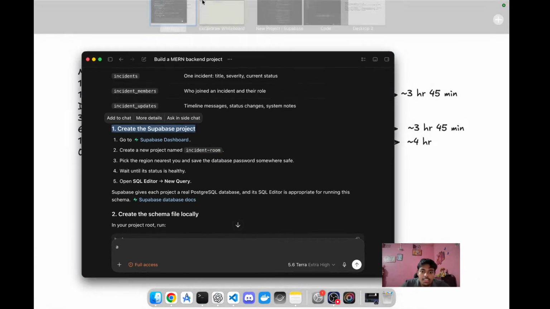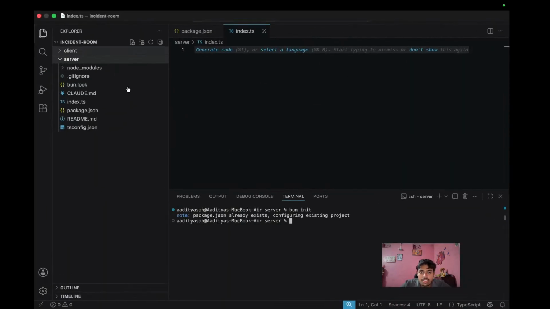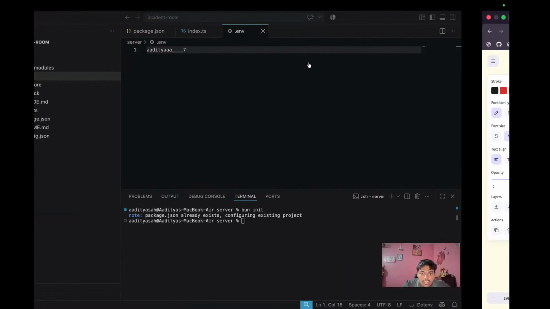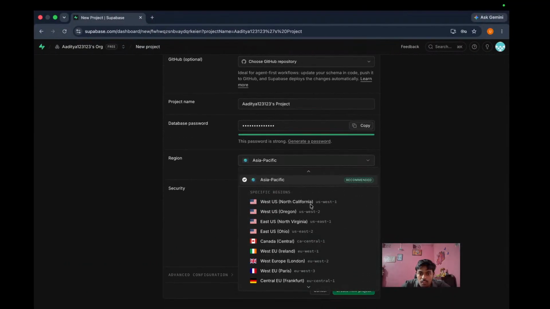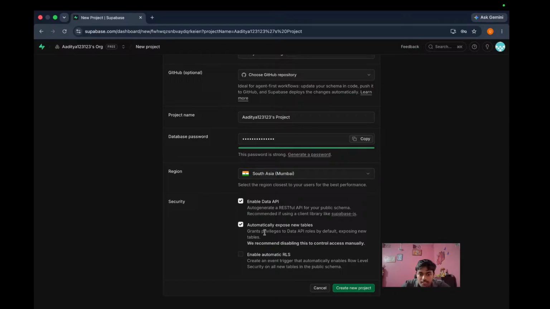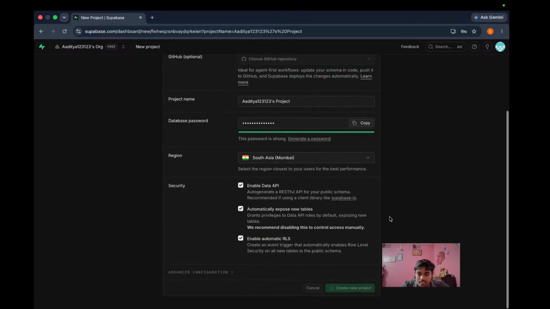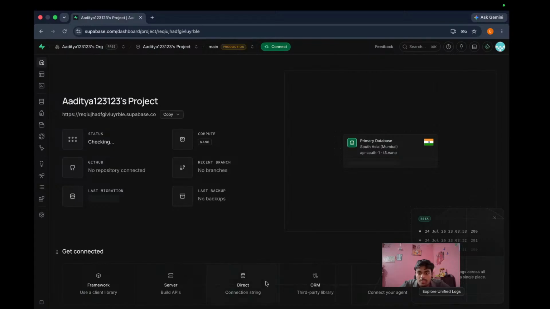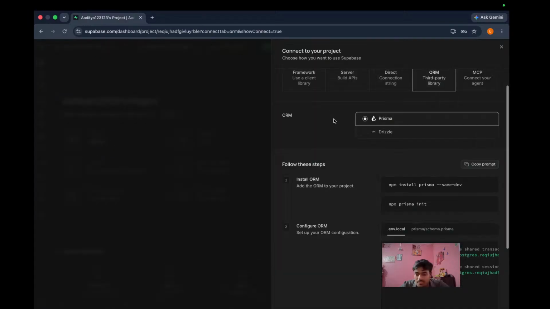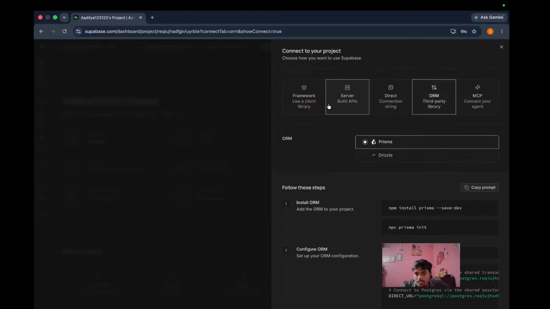We'll create an env file. There isn't one yet, so we're going to create an env file, and this will hold the password. Then we choose the region, India, and enable RLS, that is row level security. No thanks to the ORM option; we just need the Supabase URL.